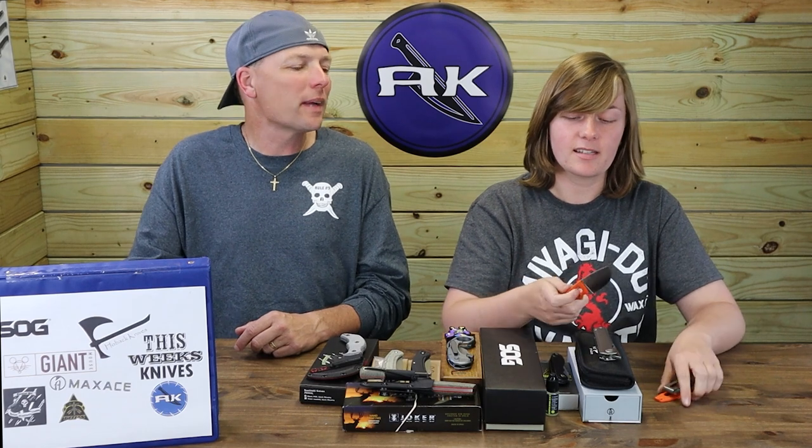I've seen the skeleton design before — like last week. I like being able to personalize skeletonized handles with paracord and lanyards, though my co-host prefers to give them to other people. The steel is quality and the full spine jimping is excellent. It seems like the little brother of the SOG Provider FX — a good knife, just not for me. We have tons more knives coming up from Hoback, Giant Mouse, Bastianelli, and more.